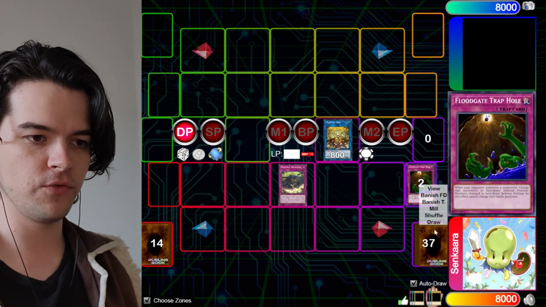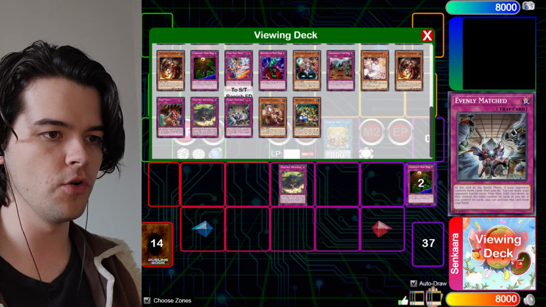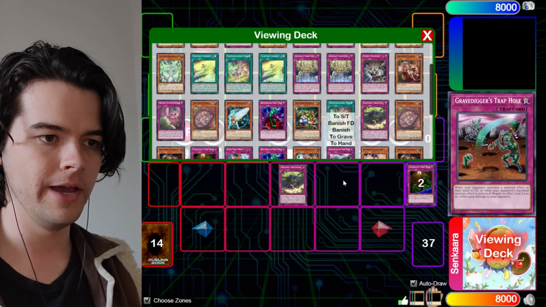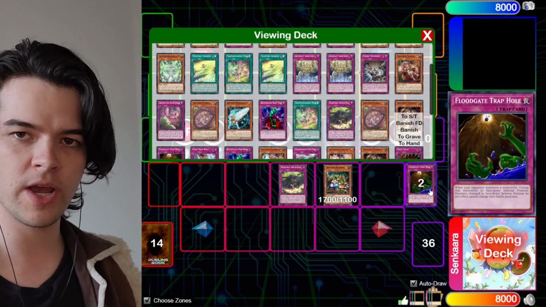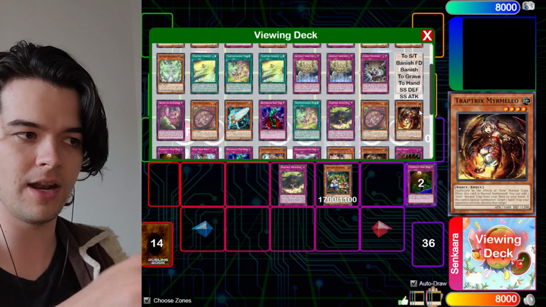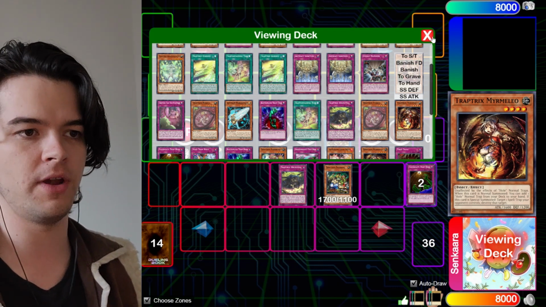This will trigger Sarah's effect, allowing you to special summon a Traptrix monster from your deck. We're going to go for a Traptrix Dianaea, wherever she is. There she is. Now again, if you don't have a hole normal trap in your hand, then it's probably better to go for a Mermaleo to trigger that effect, regardless of whether your opponent has cards, but you should have a hole normal trap in your hand to discard.